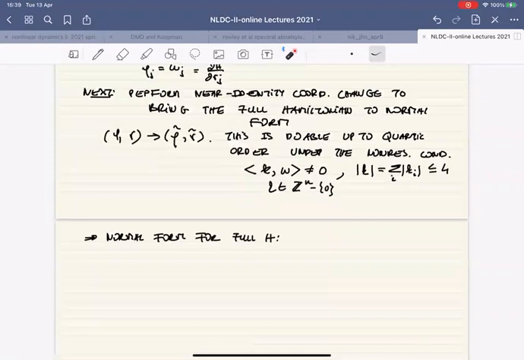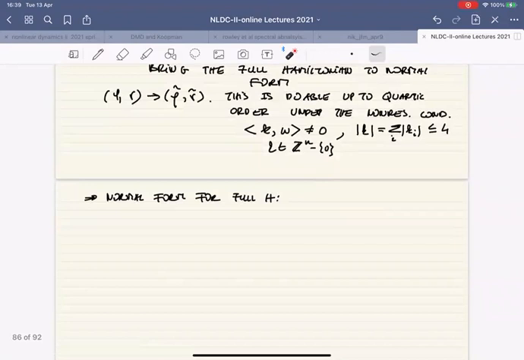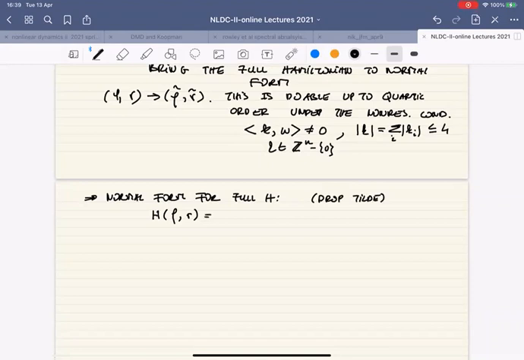So I apply the same change of coordinates that I have done so far for the full nonlinear system. And then first to the y coordinates and then to the r phi coordinates. And then I do this normal form transformation for the full system to obtain the following normal form under this assumption. So H, in the new changed variables, so drop tilde, is what I had at leading order. It's omega j rj. I'm not changing that.